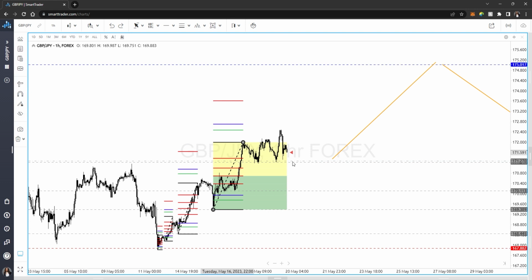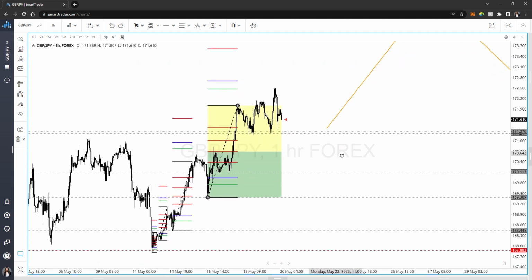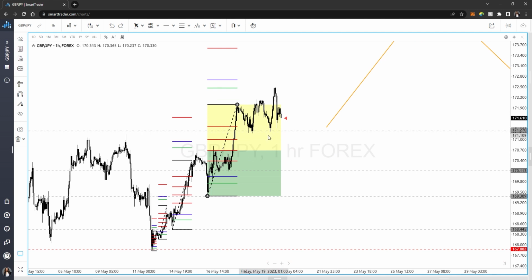So looking at this though, this 4-hour level of support at 171.27 falls in line with the 23.6. So I don't take trades off the 23.6, but essentially on the 1 hour, you get the same thing that's setting up on the 4. You got a shallow retracement. Price tried to come up here and fell. How many pips was that? 114, 119.